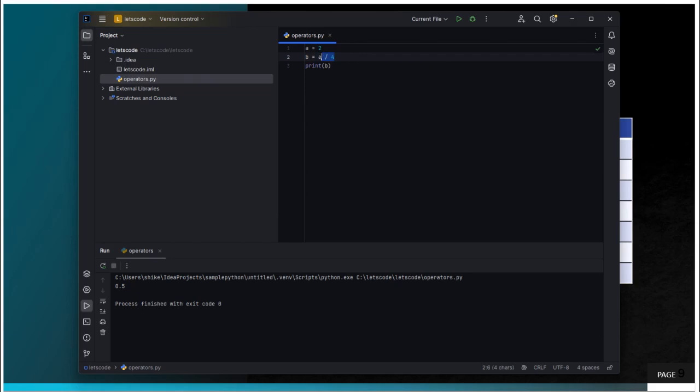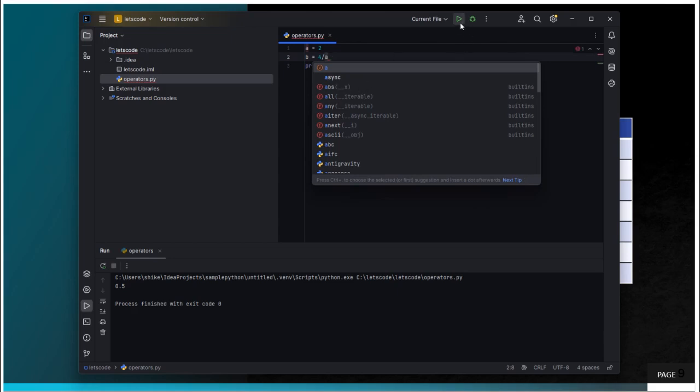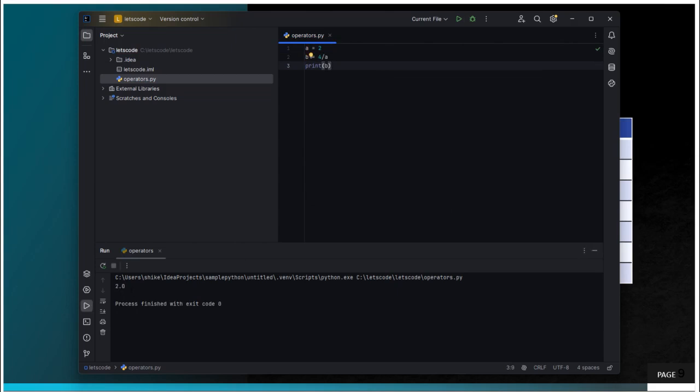Now if we do 4 divided by a and run this, now it comes with 2.0. The reason it is giving 2.0 is because we have used this single division line here. So basically what that does is give the result in a floating point. Now if you want to convert that to an integer, you add a second forward slash there, and then it converts the answer to 2. So basically we are removing the floating point, or we can also say whatever is the remainder here.